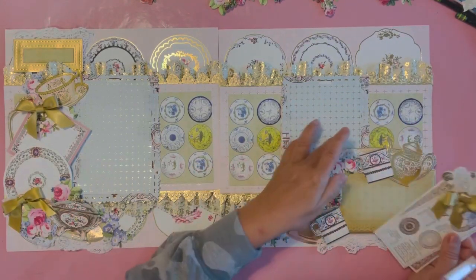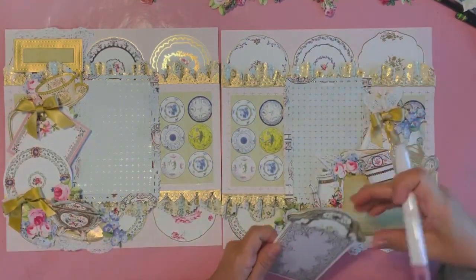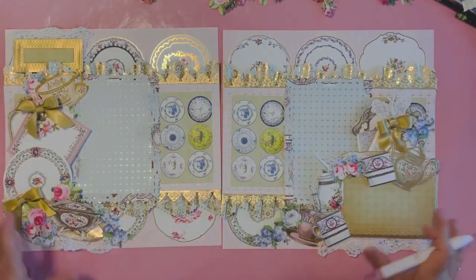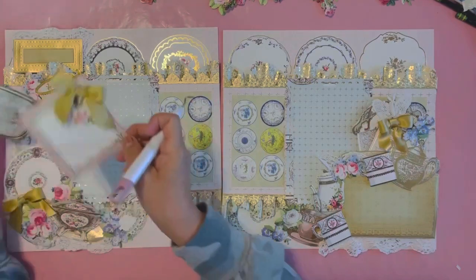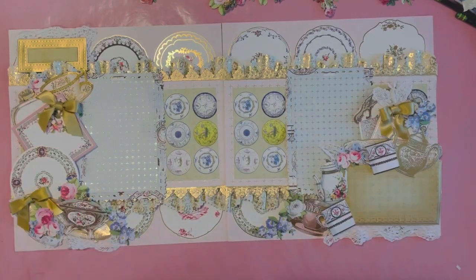And then as I started building this, I felt like I wanted to turn these little mats, these little pages, journal tags, into actual mats, little tags or pockets. And so that's also a fun way to kind of make your page interactive without making it too complicated. So it was mirror images, and then you're adding these little elements in between. So let's get started with this, and I'll tell you step by step how we put it together.